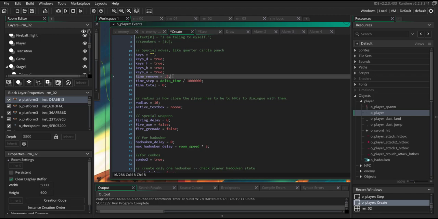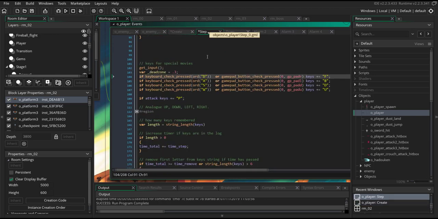0.4 would be right around the strictness of Street Fighter 4 or Street Fighter 5. If you want the strictness of Super Street Fighter Turbo 2, probably 0.2 or 0.3. You can make this 1/60 if your room runs 60 frames a second, but I recommend delta time divided by 1,000,000 because it's more accurate. Finally, my total time, which equals 0.